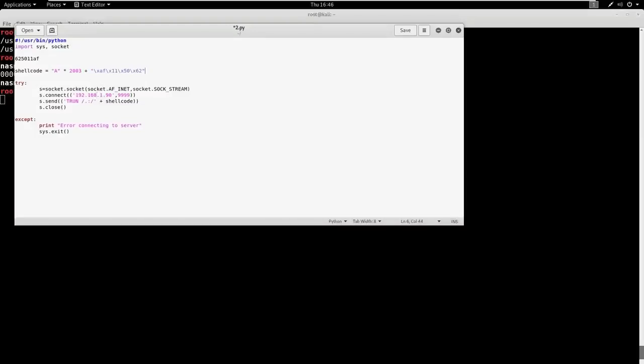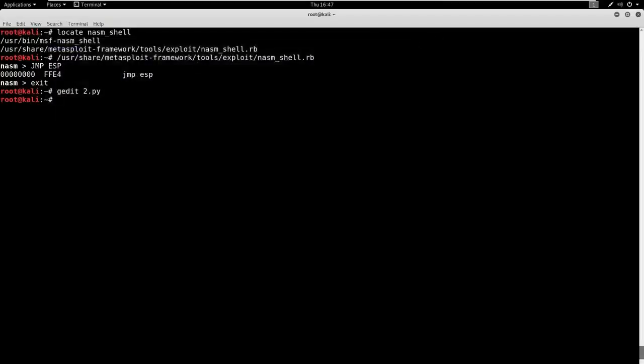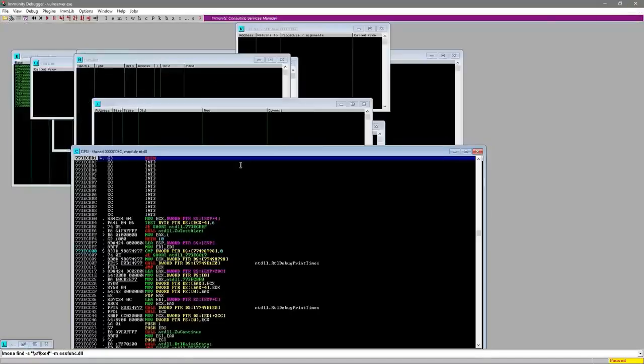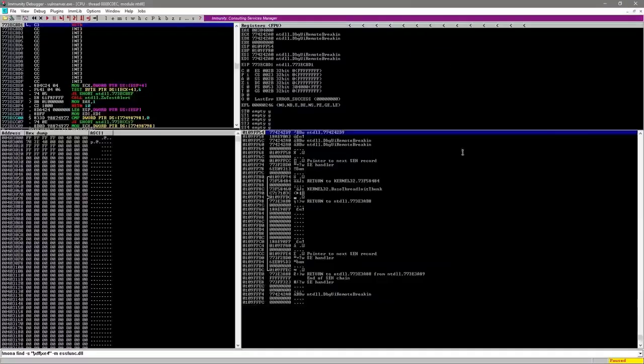So when we're talking about x86 architecture, we're doing something called little endian format. So x86 architecture actually stores the low order byte at the lowest address and the high order byte at the highest address. So we actually have to put this in reverse order. So what this should do now is throw the same error as before, but it's going to hit a jump point. So we can do something special in Immunity to actually catch this. Let's go ahead and hit save on this script. And let's open up Immunity again. So let's go ahead and minimize this, and let's maximize this guy again.